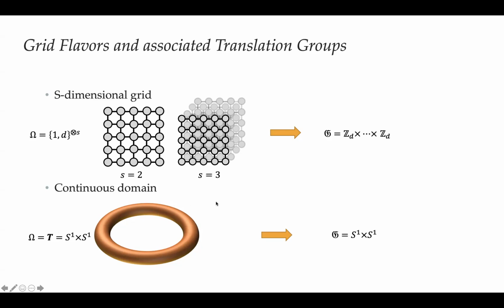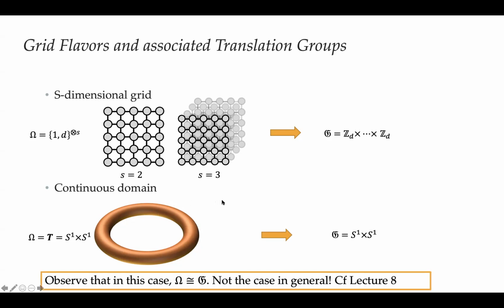S1 is the circle. So here there's an interesting observation that in this case, if one looks at the group of transformations and just looks at the set structure, it coincides exactly with the domain, right? If I create this boundary condition, I can always associate a transformation shifting an image by a certain amount of pixels with a coordinate in the domain, right? So I have a bijection. This is not the case in general. And Taco is going to give you, I believe, some examples where this is no longer true in more general problems. But the grid has this very nice feature.